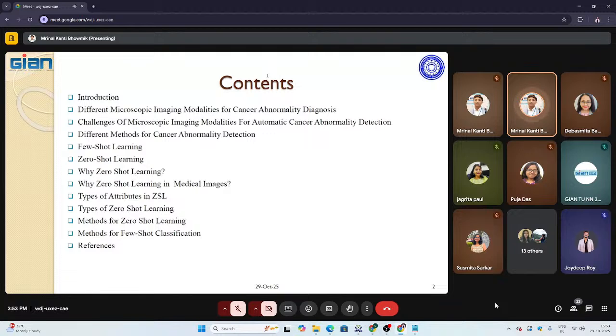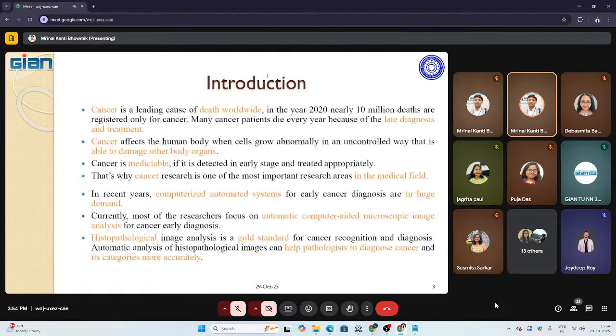First, the basic introduction, then different microscopic imaging modalities for cancer abnormality diagnosis, challenges of microscopic imaging modalities for automatic cancer diagnosis, different methods for cancer abnormality detection, few-shot and zero-shot learning techniques, and the types of few-shot and zero-shot learning techniques.